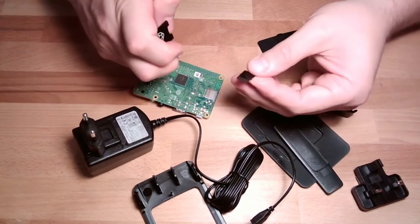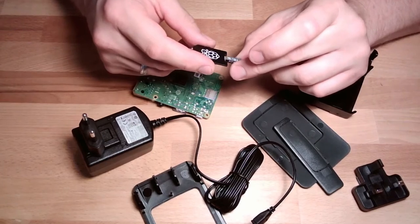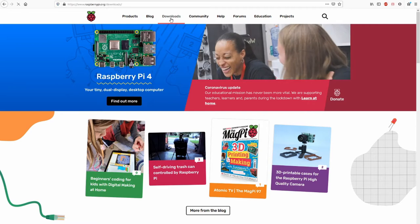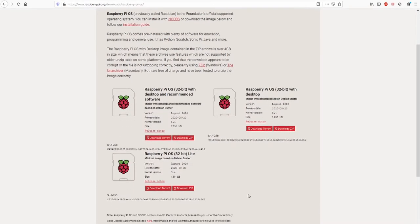Now we got to get the operating system on. My computer has a big SD slot, so I need the adapter and I will plug it into my computer. So, starting from here, we're going to downloads. Then we want to download the image. This is under this button here. Press, and I'm currently always downloading Raspberry Pi OS with desktop. I will not download the recommended software, I will download with desktop. So download zip file and save. This of course will take a while because it's 1 gig. Okay, so we have to wait.